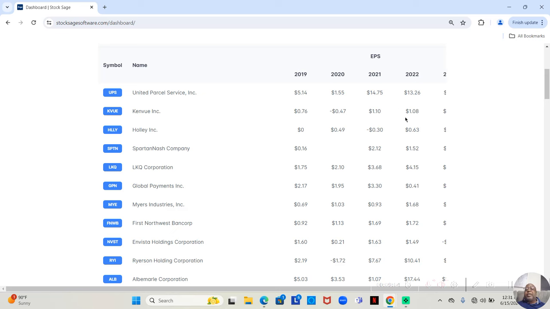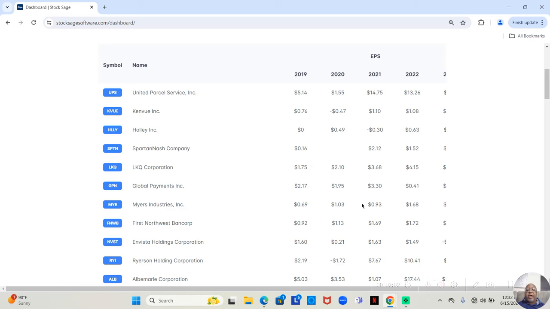And one of the ways to tell that it's making money every year is by its having positive numbers every year. So this app looks at the last 5 years and it looks to see if these companies are making money at least 3 of those 5 years. If you look at UPS, all 4 years, we can't see the fifth. Kenvue, 3 of the 4. Holly, well, I should say 2 of the 4 because 2019 is a zero. And this app pulls up ones that are at least 3 of the 4. So 2020, 3 is probably positive as well.